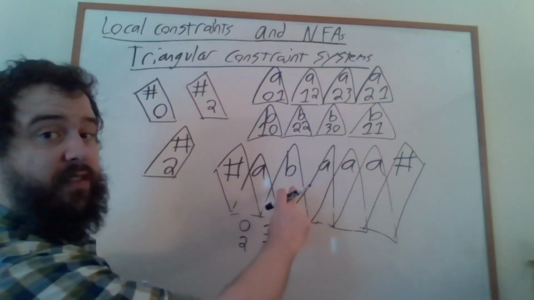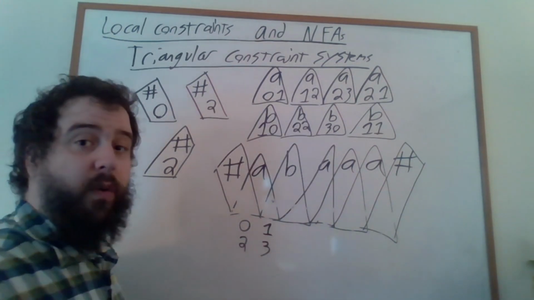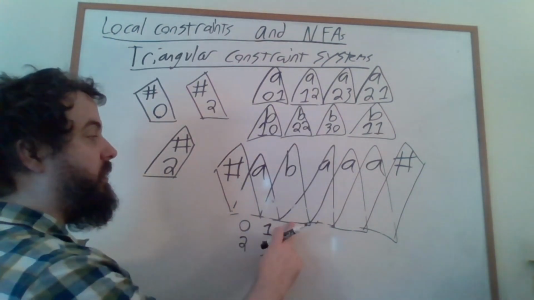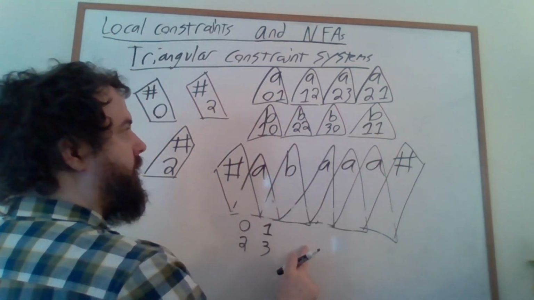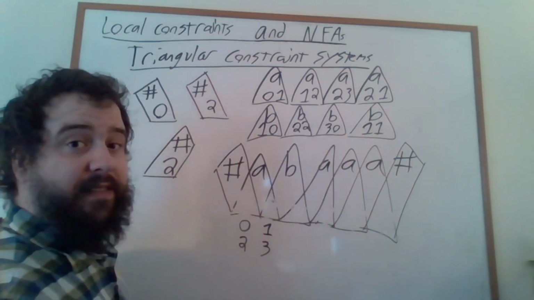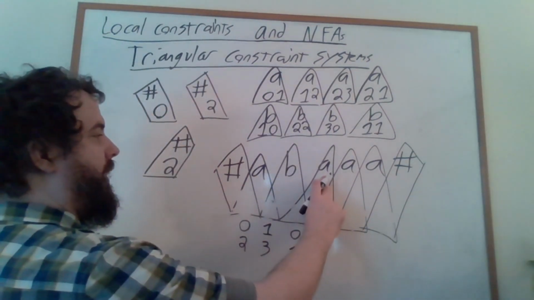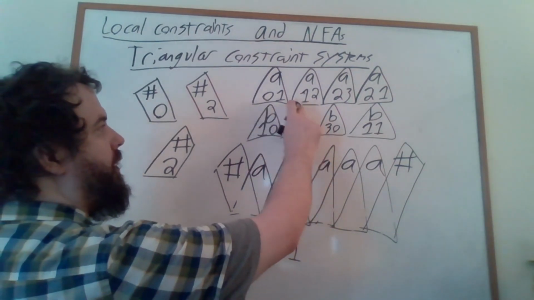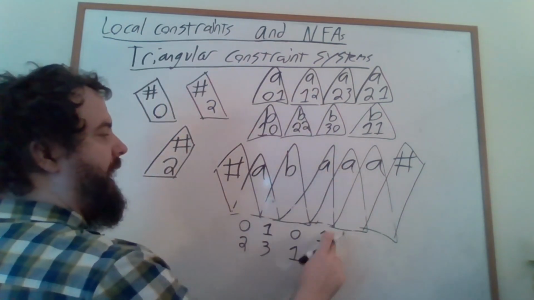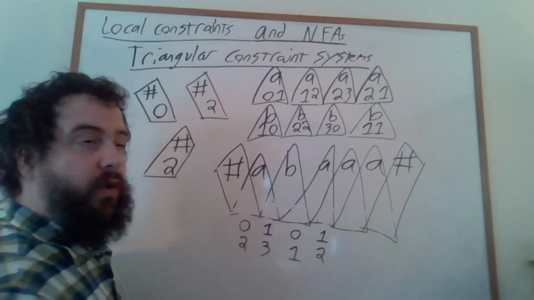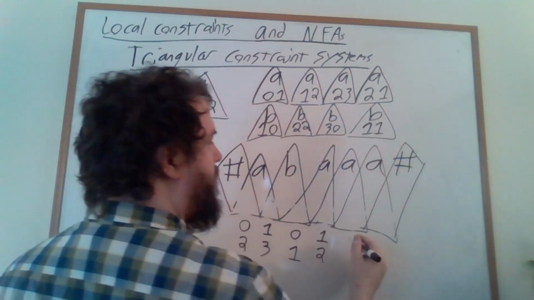We then look at the next triangle. This is going to have a B up at the top, and it's going to have either a 1 or a 3 on the left. So what could go on the right? Well, if we have a 1, we can write a 0 or a 1 on the right, and if we have a 3, we could write a 0 on the right. Now we have an A that starts with a 0 or a 1, so it could be either a 1 or a 2. We have an A that starts with a 1 or a 2 on the left, so we can either have a 2, a 3, or a 1 on the right.